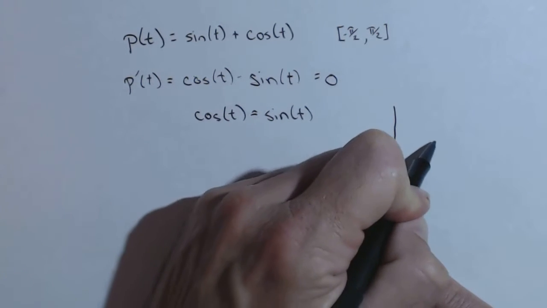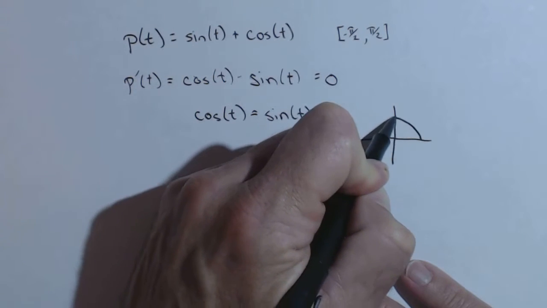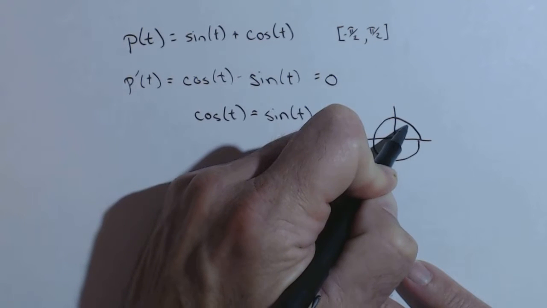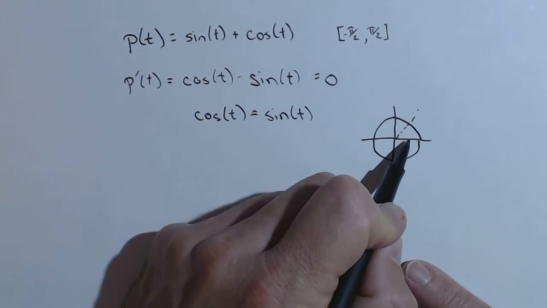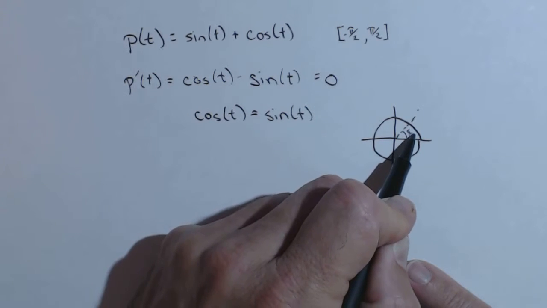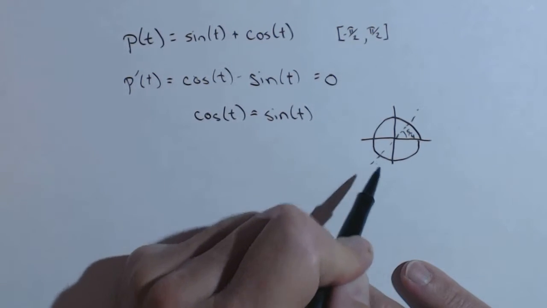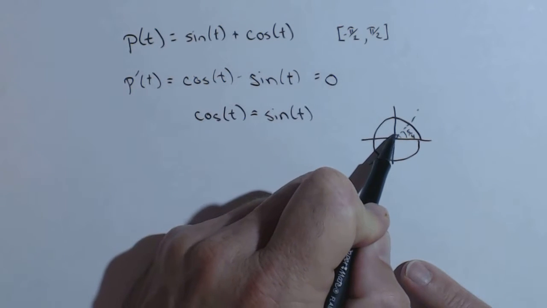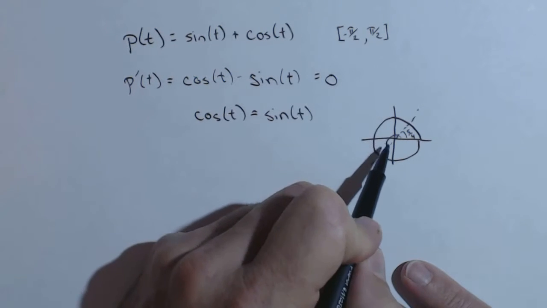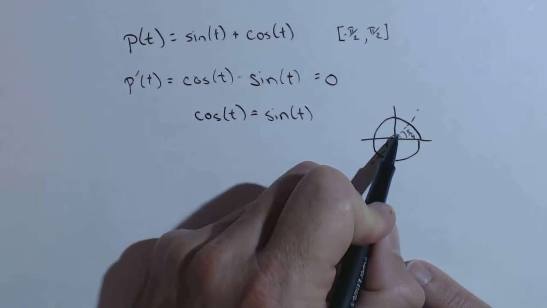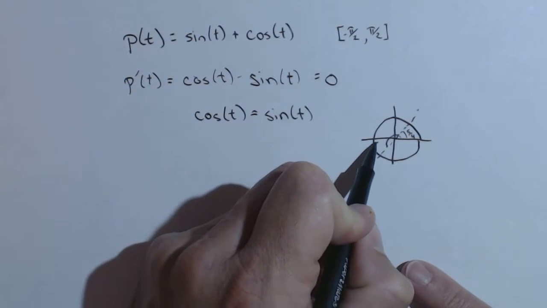So if we think of our unit circle, sine and cosine are the exact same here at 45 degrees or a pi over 4 angle. Then the other place where they're the same is down here in the third quadrant because they're both negative. Now that would be at, if we go this way, it would be at 3 pi over 4. Or excuse me, it would be at 5 pi over 4.